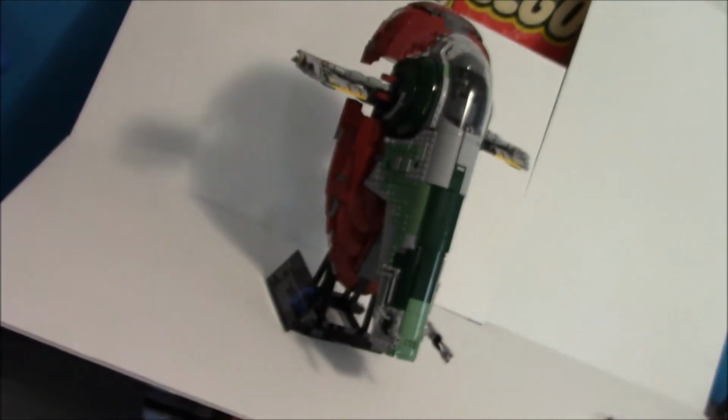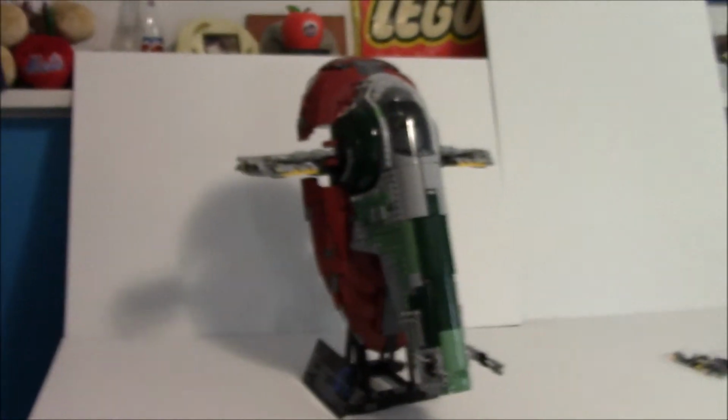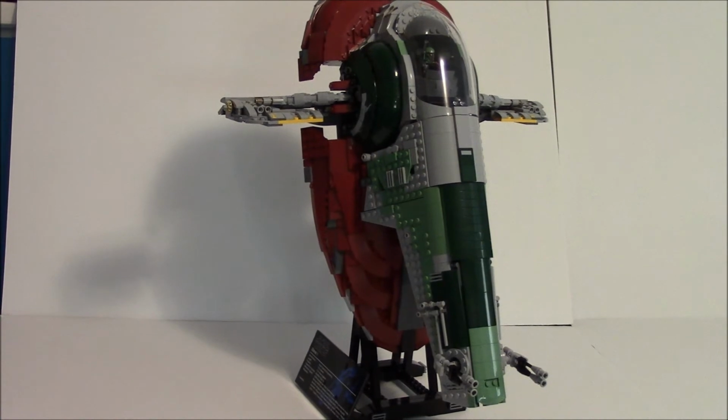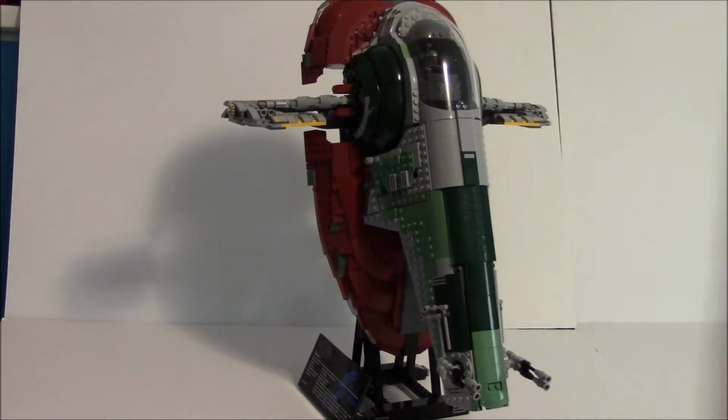So that's just about all I gotta cover for the Slave One. I do want to show you the instruction manual. Sorry about this, real quick. The instruction manual on the box, which are cool in and of themselves. Here is the instruction manual.